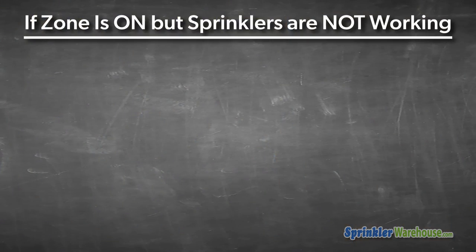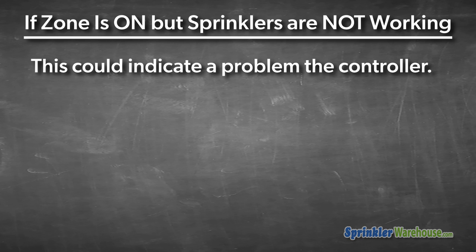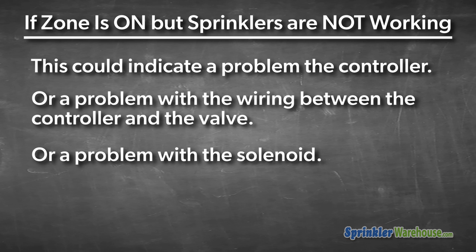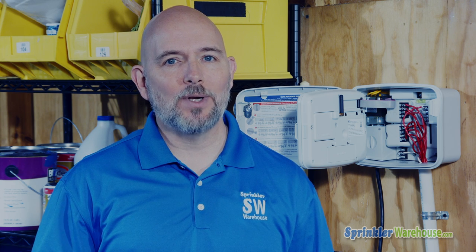If the controller is showing that the zone should be running, but the sprinklers in that zone are not coming on at all, this could be a problem with the controller itself, the wiring between the controller and the valve, or the solenoid on the valve. We'll need to do some electrical troubleshooting.